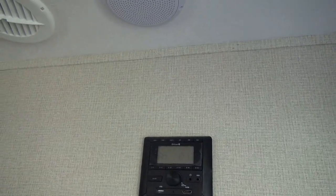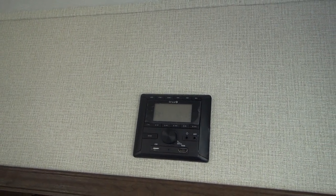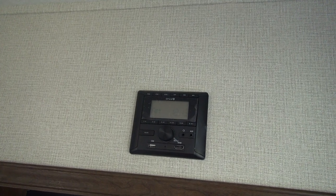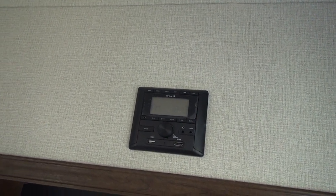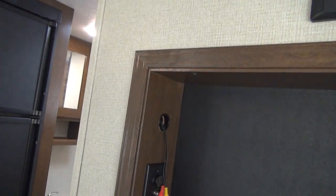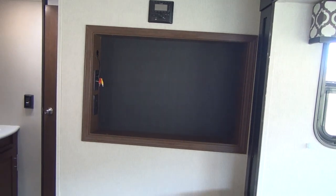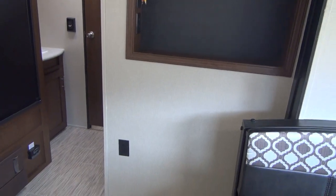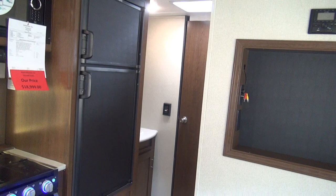You can see here that we do have an internal stereo — this is going to be an AM-FM with a USB port, an HDMI port, and auxiliary in, so it will pair with almost any of your components. TV location, again — this unit was not optioned with a TV, and again, it's not an issue. You can always add it very easily at the point of sale, so certainly don't let a simple thing like a TV deter you.